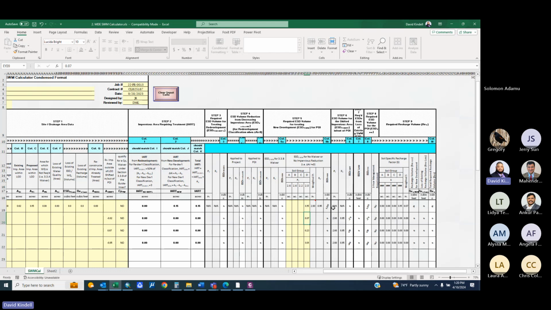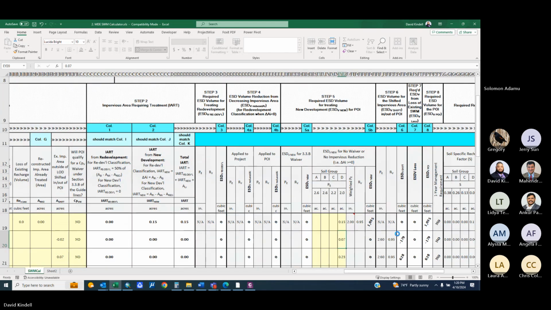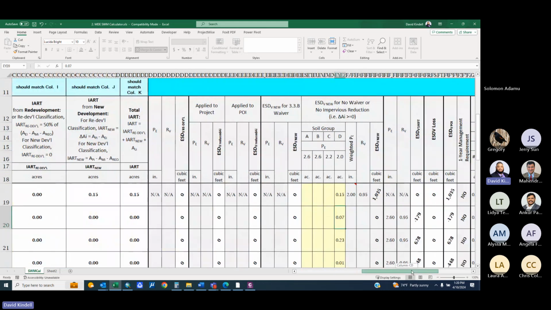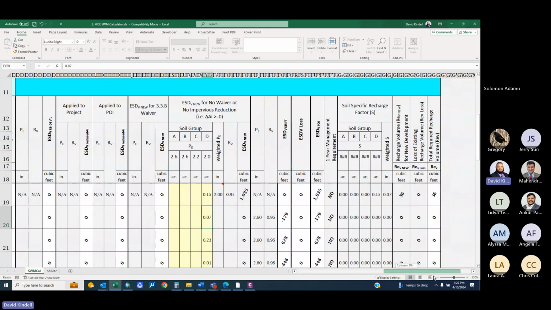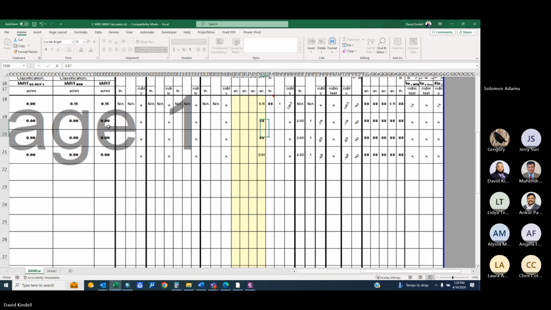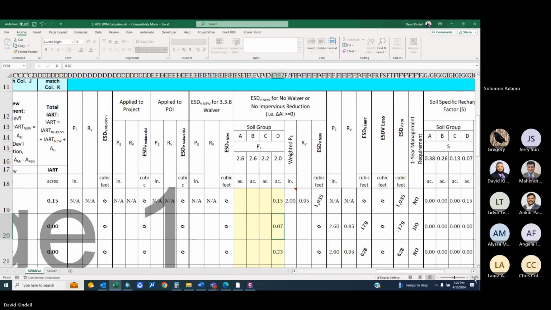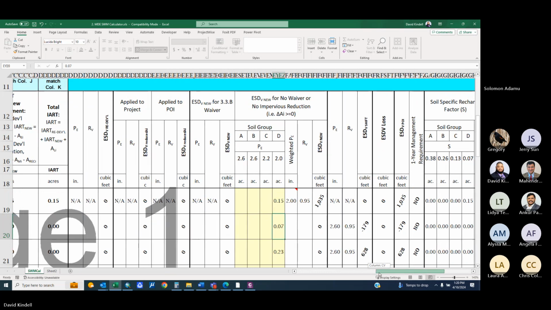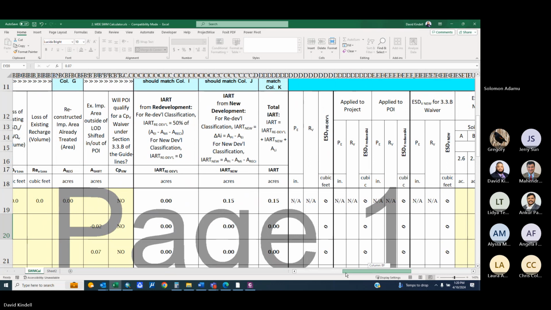And so that means the total ESD required to be treated volume is 1,035 cubic feet. And the total impervious area quantity is 0.15.